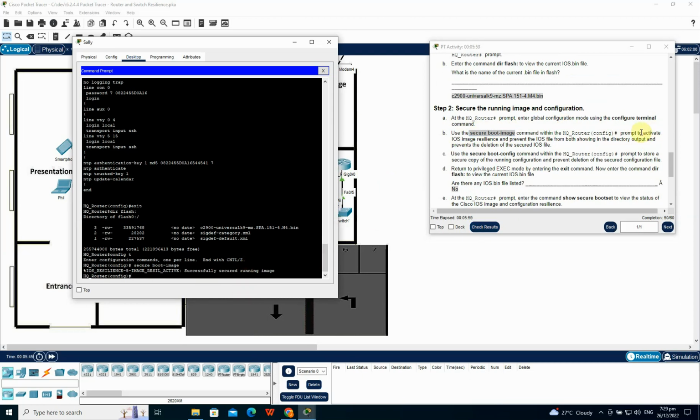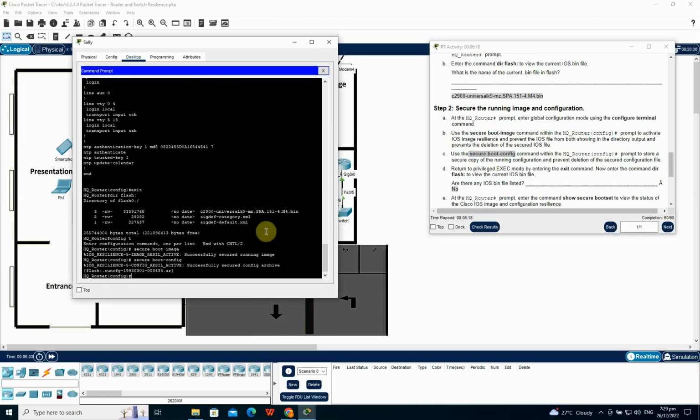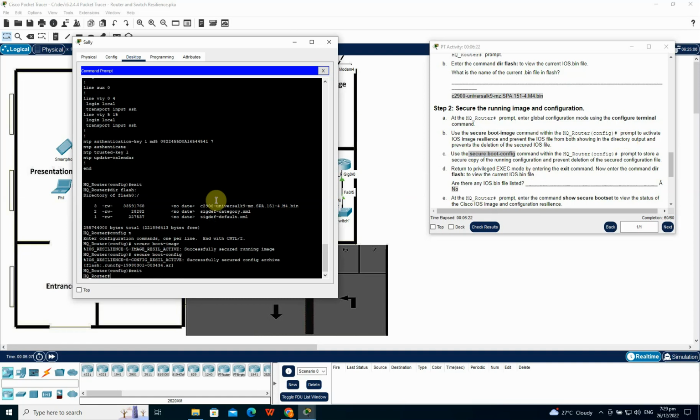Successfully run. Prevent anyone from showing the input and output of the directory. And then we use secure boot-config to store a secure copy of the running config, to prevent people from deleting the configuration. Now we go out again and run that directory command just now.